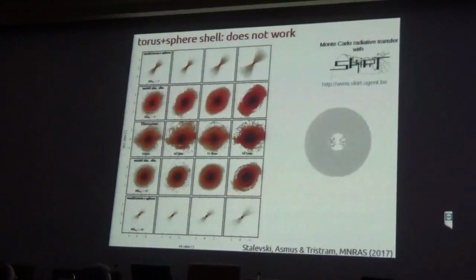Then we convolve it with the corresponding PSF, including also the same level of background noise. So what you see here are the observations I showed you earlier at different wavelengths. In the first and the last row are our model images. So this is the case of the Quantum torus surrounded by a spherical shell of dust.